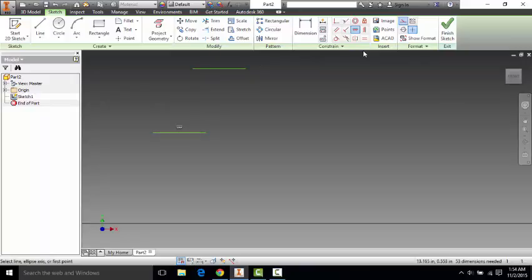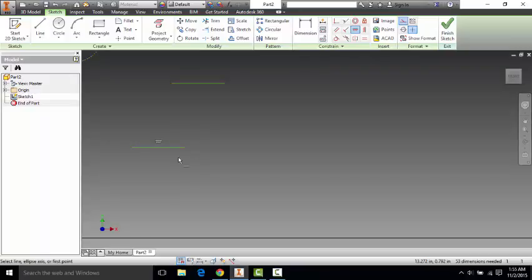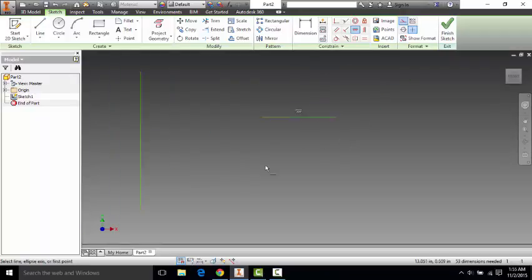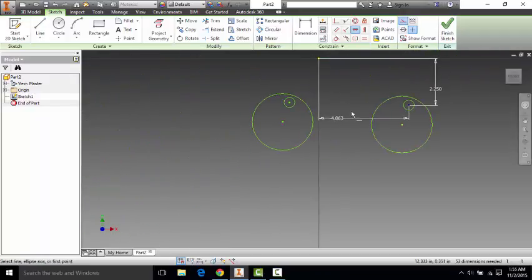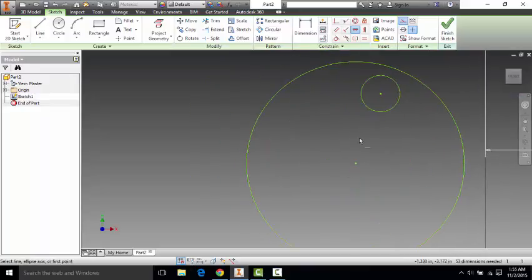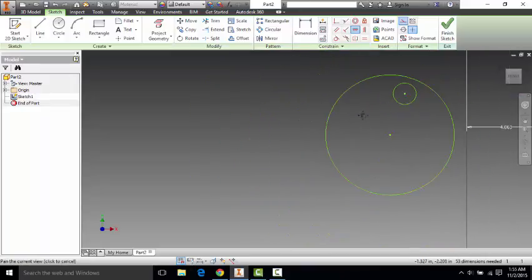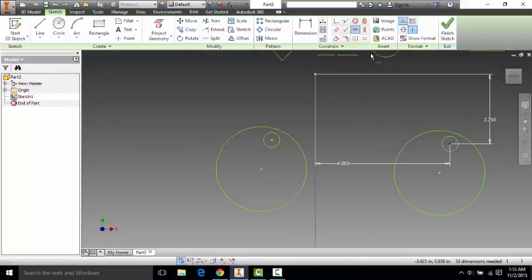Now throughout this video you may have been wondering, well, it's changing one geometry to fit the other, but how does Inventor pick and choose which geometry it changes? The answer to that is it's pretty random by default, but there's absolutely a way around that. So let's zoom out and go over here. First, let's just look at this circle, and I'm going to use the concentric constraint, and let's see what happens. If I click on the small circle and the big circle, they're now concentric, and the small circle has moved its center to align with the big circle's. But perhaps that's not what we wanted.